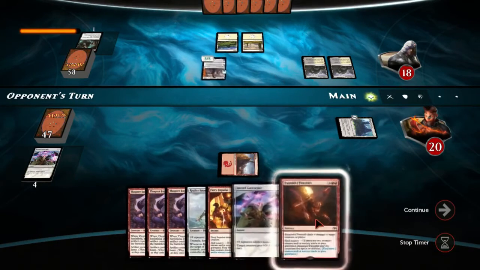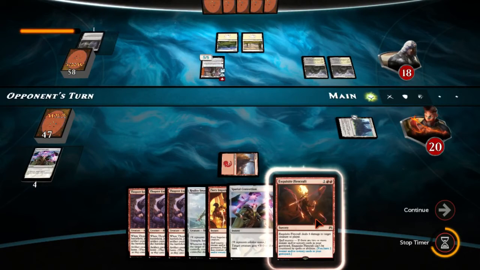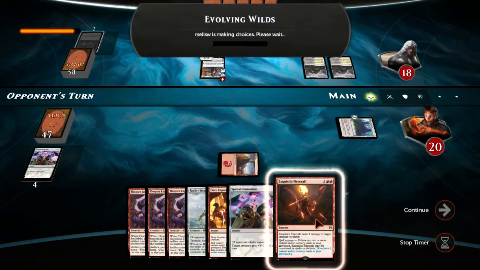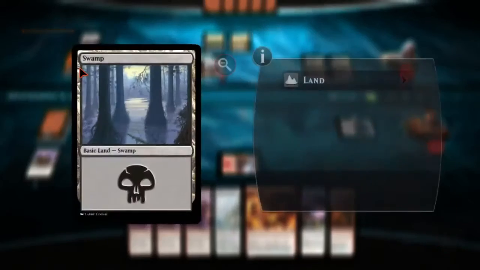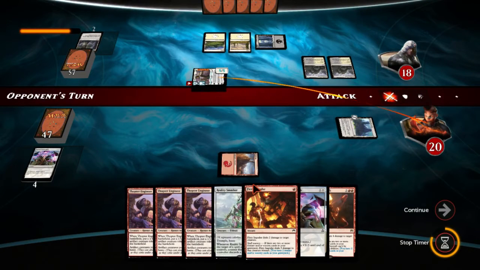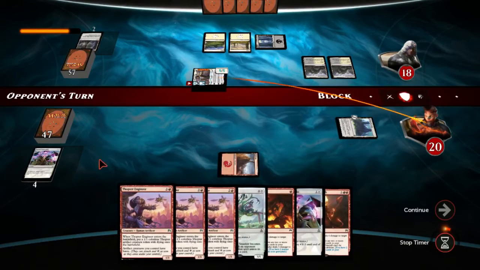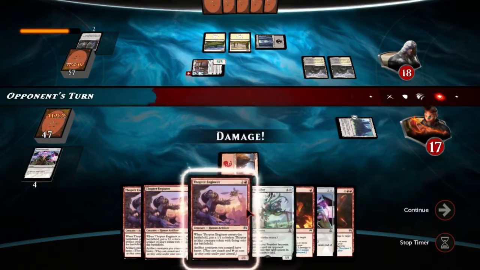Now we can't even kill it with Exquisite Firecraft. It's pretty rough. This guy's playing more than a 60 card deck. His draw was good and our draw was bad. At this point, we certainly should have drawn a land, but alas.